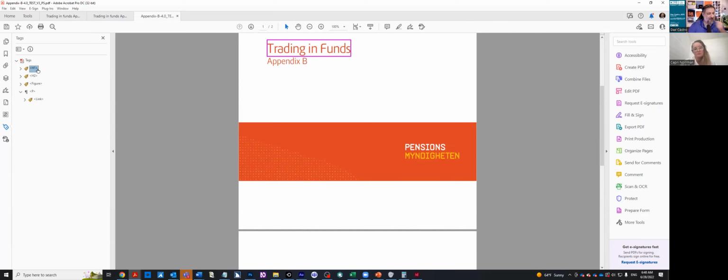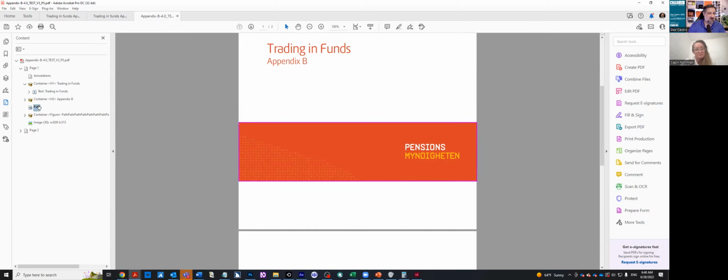I think PAC's going to say possible improper use of figure tag. Could I use Appendix B and put the H1 there? Look what it did. This content object says trading in funds. It doesn't say figure. What did it do here? Oh, it tagged it as text. So we're okay there.